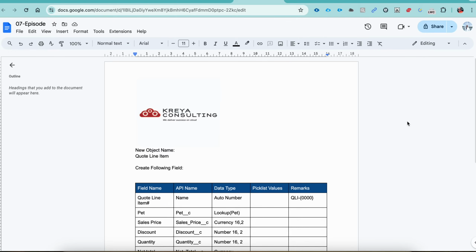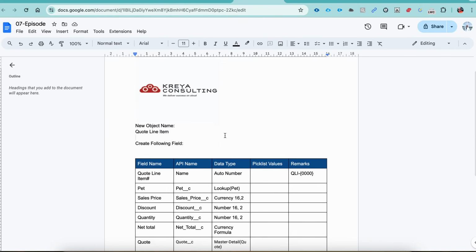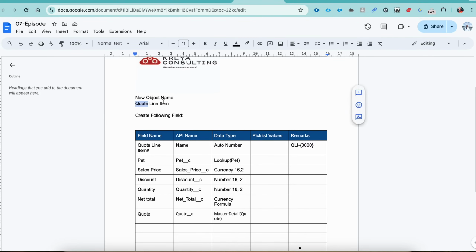As we discussed, we are going to create a quote and quote line item object. As we see, we have a header called quote, and these are the line items that we have in our quotations. In order to achieve that, we need to create a quote line item object in Salesforce. For this, let's create a quote line object and tab in Salesforce.